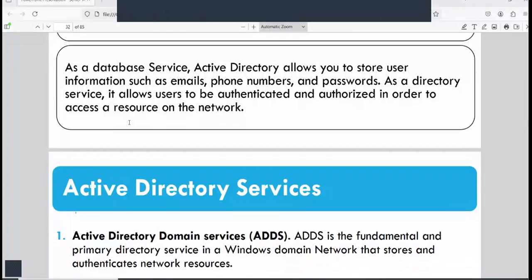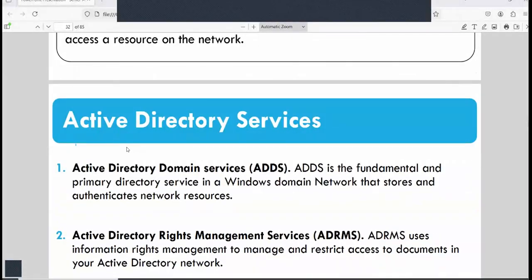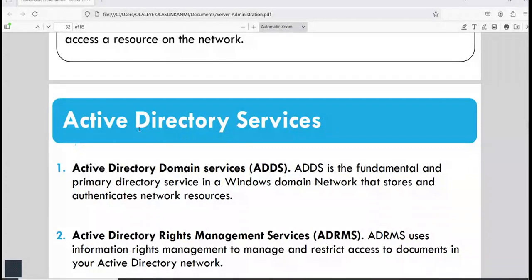When we're talking about Microsoft Active Directory, the first one here is ADDS, which is Active Directory Domain Services. So what does this do? ADDS is the fundamental and primary directory service in a Windows domain network that stores and authenticates network resources. Let's assume we have a company, and inside our company we have a sales department and an HR department.